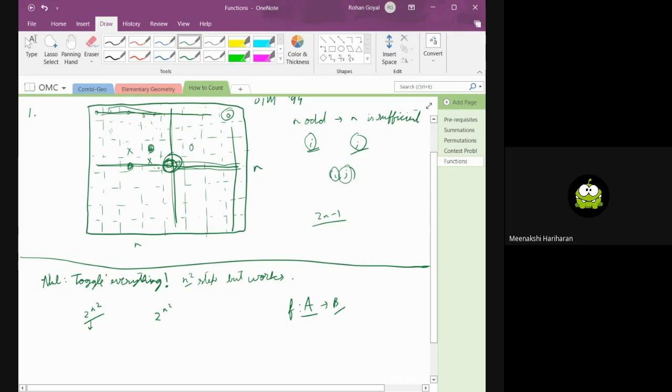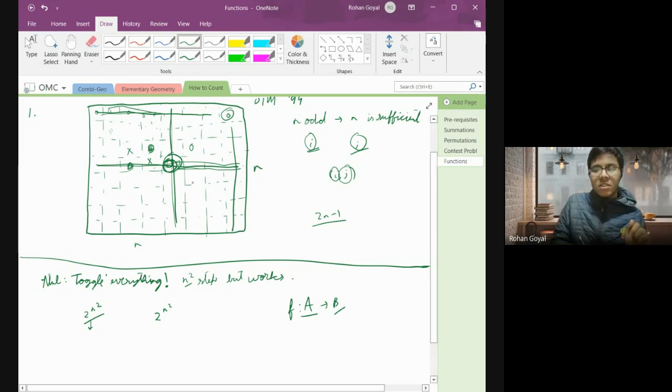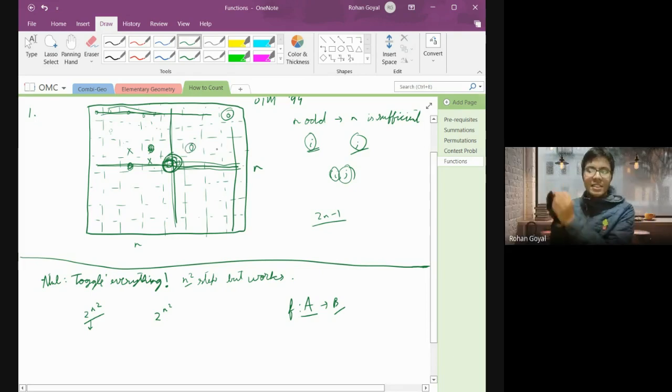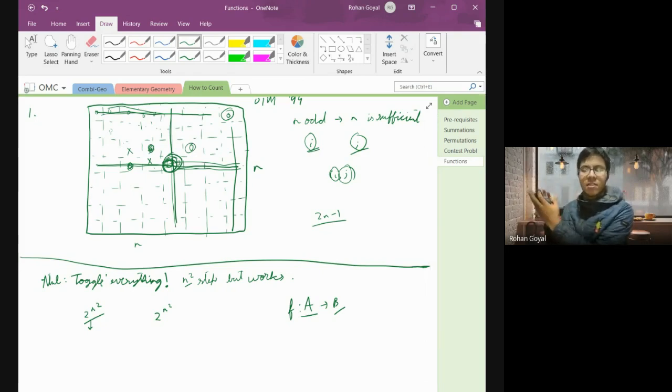Exactly. But we can switch on any lamp. Wait, what do you mean by that? If I can show that I can switch on this particular lamp, then I could have switched on any other lamp as well, right? Yeah, with a series of toggles. So if any set of lamps I want on, with some series of toggles, I can switch them on as well.